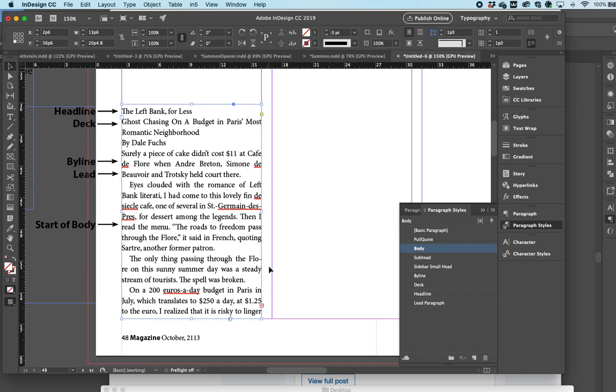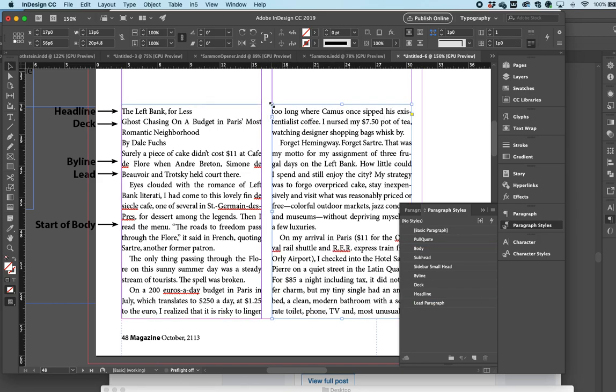Now, the other thing about this box you'll notice is that there's this little red frame here, and that's indicating that it is overflowing. So what I want this text to do is flow into the next column. I'm going to click on that, and my cursor is now sort of full of text.